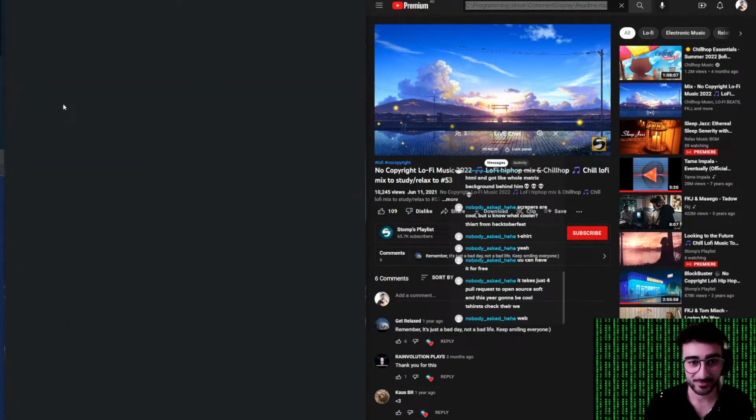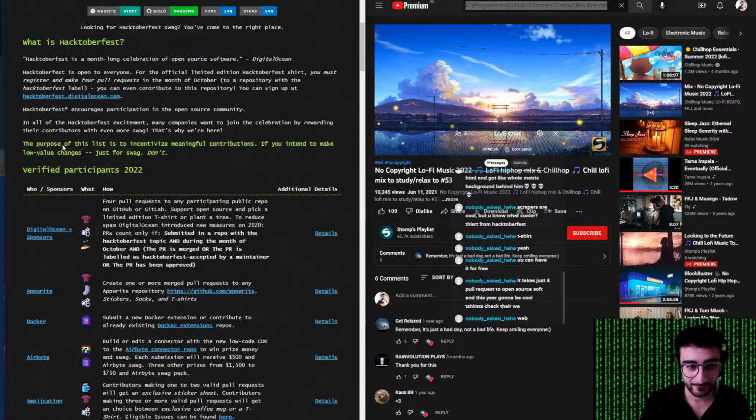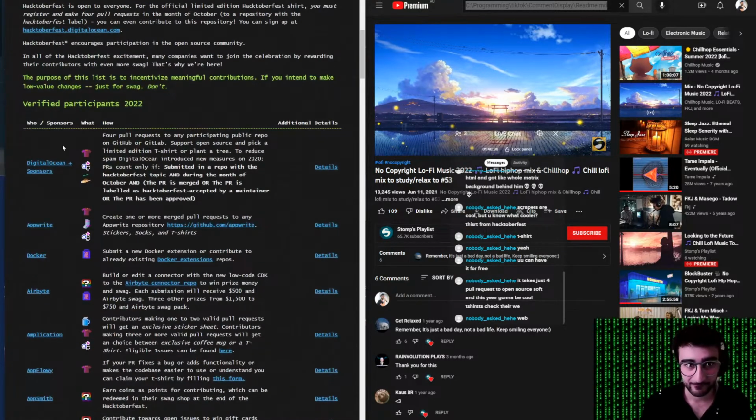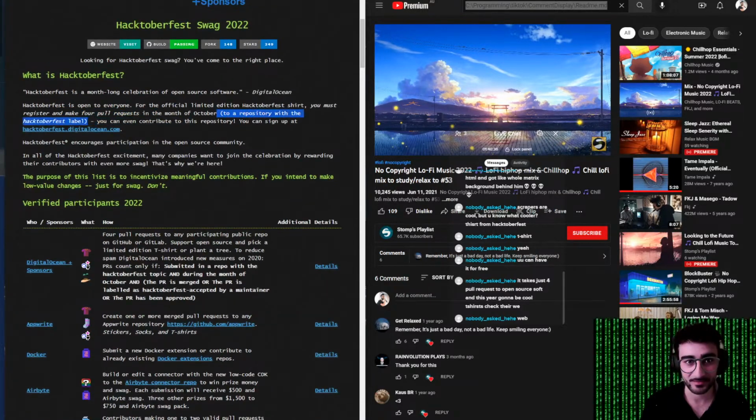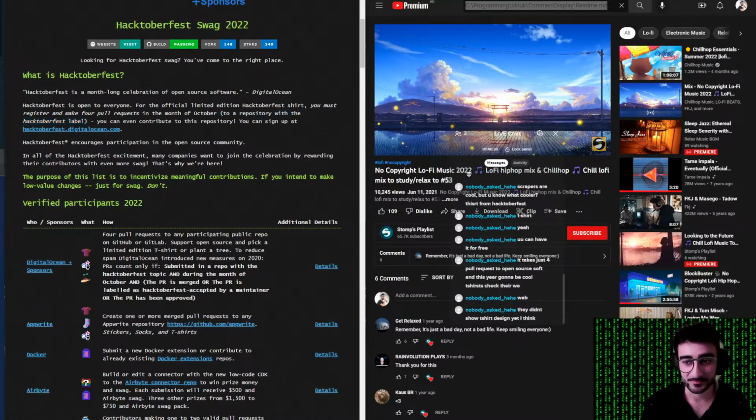Looking for Hacktoberfest swag? You must register and make four pull requests in October to a repository with the Hacktoberfest label. That's pretty cool. Four pull requests seems like a lot.